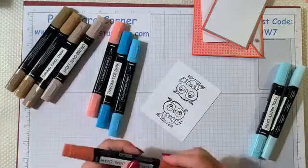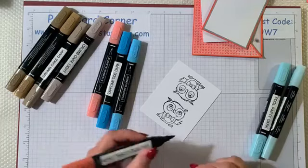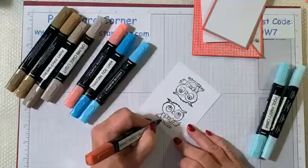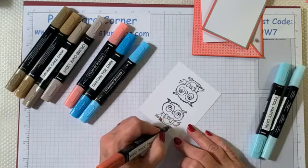So anyway, I'm going to start with his little feet. And I'm using the skinny end, and I just colored his little feet in. So I'm going to do some coloring.